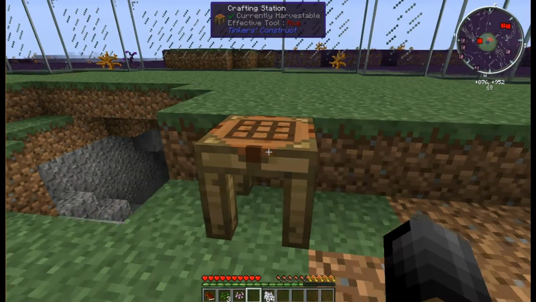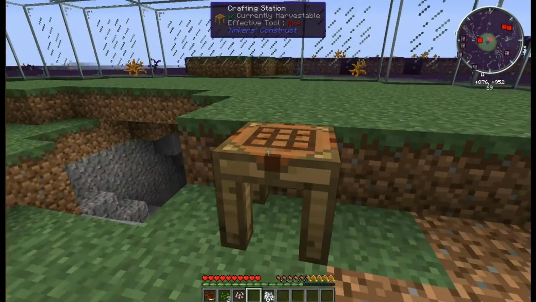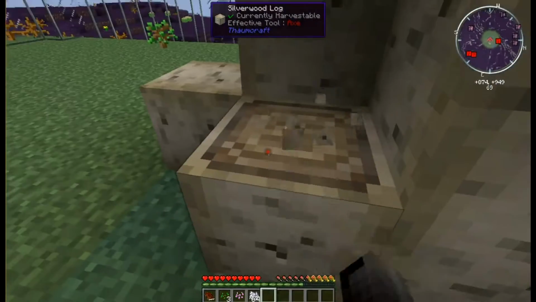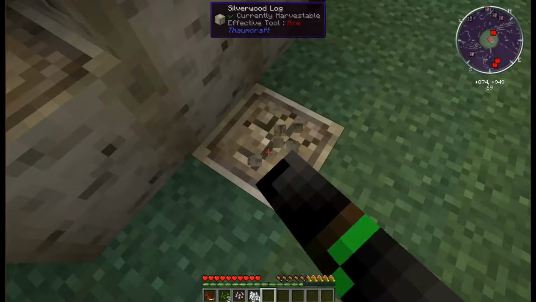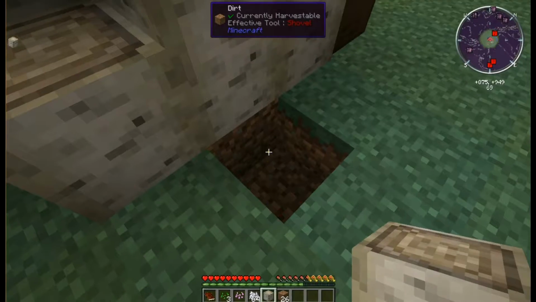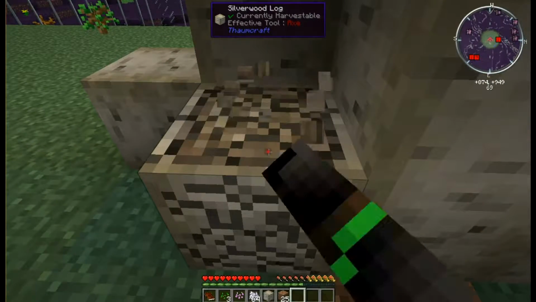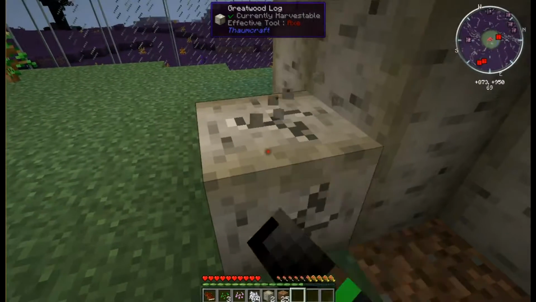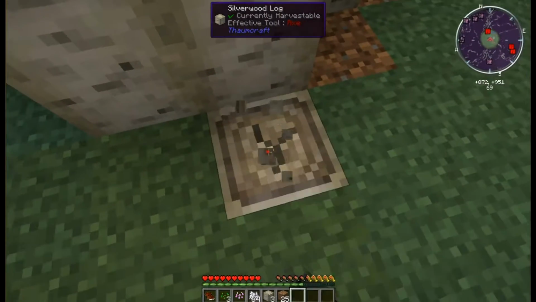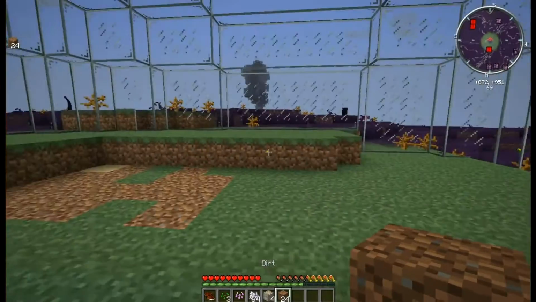Alright, so back into the quest book, blank pattern. Alright. Now, we're going to need more wood. Let's punch some more. And I like to fill in the holes. Okay, that's enough for now.